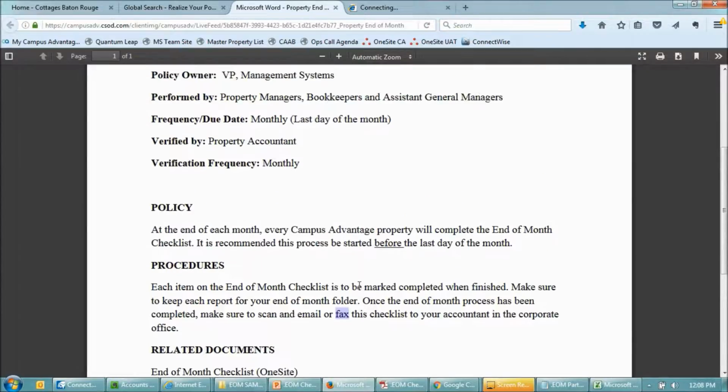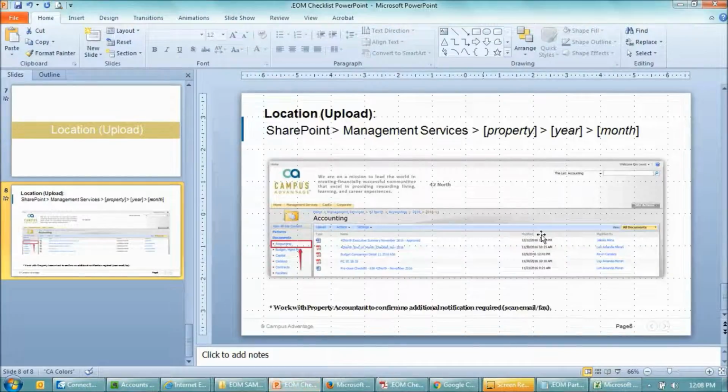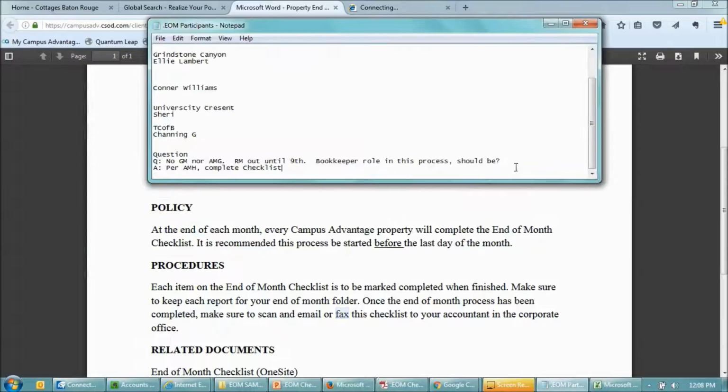Yeah. So when you're done with your checklist, you email your accountant and let them know, and just make sure that your personnel are aware that they're not supposed to be working once you've submitted that checklist. Whether that's through an email or whether you talk to them, I don't know your exact setup for your property, but as soon as that checklist is submitted, no more working in the system. So submit that and then just stay out of the system and wait for your property accountant to let you know. And you'll know, they'll lock you out, so you won't be able to get in eventually. And you'll see it locked.